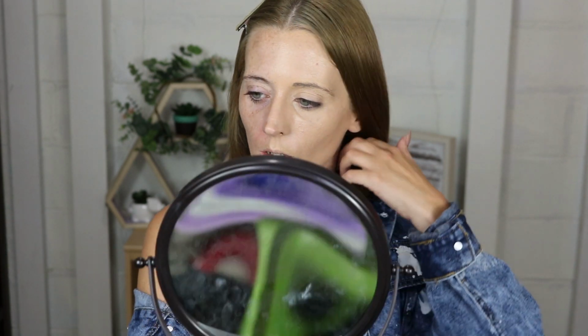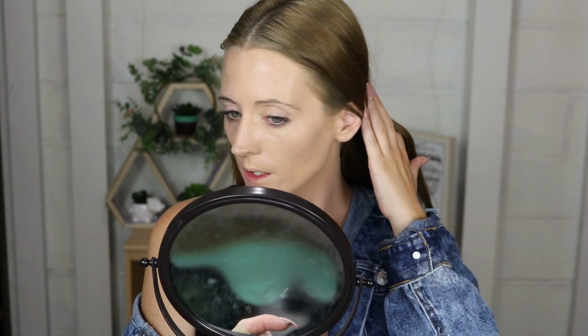Okay, so it doesn't look too bad. I want to see what it looks like up close here. My pores look really good, actually. I'm actually quite impressed with this. I'm really curious to know how it wears throughout the day. But so far, so good. Let's check out hack number 2.